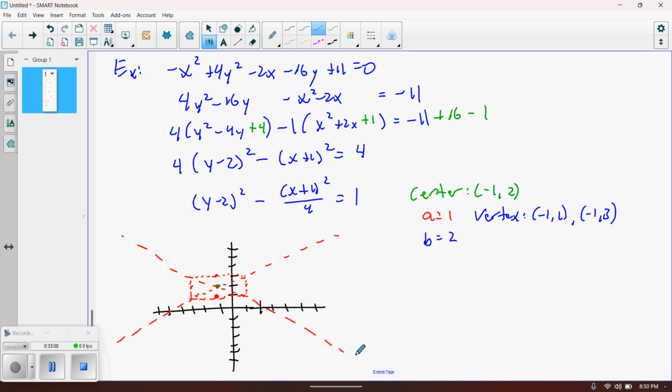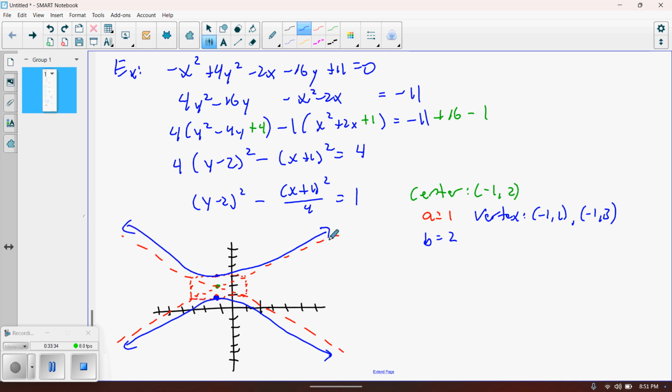Okay, and then the other thing that we're going to need, let me go ahead and put those in blue actually. We have the vertices. We know we can actually sketch those. Sketch the actual curve. Got to ride along the asymptotes, go through the vertices, something like that.